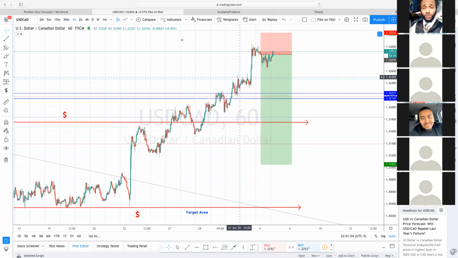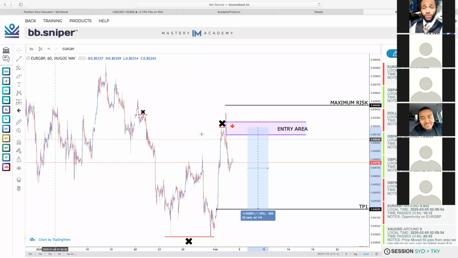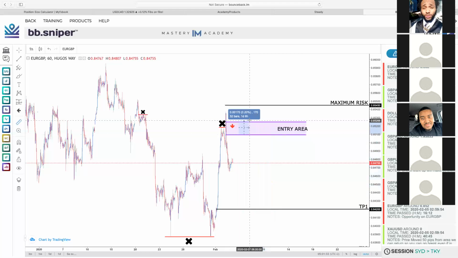Okay, Bounce Back. So here's what I'm going to do. Let's say I entered it here, I'm not going to base my stop loss on here, because I may enter the trade right here. So in this case, you want to do, who said Ben sleep? Ben sleeping. Yeah. Yo, some people have been sleeping on Bounce Back, the Bounce Back sniper. So let's just say I entered from the bottom of that zone. Okay, so that'll be 35 pips.